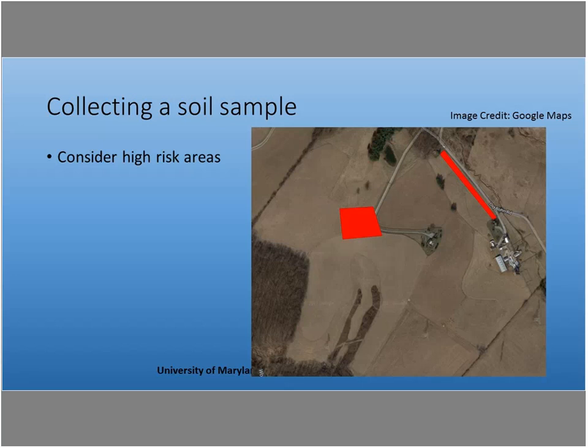Or let's say that red blotch in the middle, what if you knew that that used to be an apple orchard in the previous iteration of this farm? Like Jared mentioned, lead arsenate used to be a common fungicide for apple orchards. So where I come from in the Northeast, there's a lot of lead and arsenic contamination of old apple orchards.